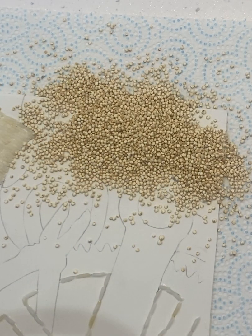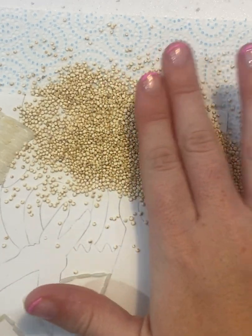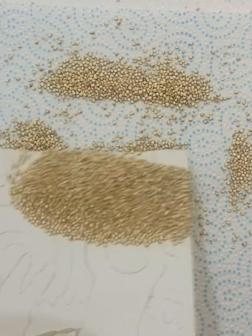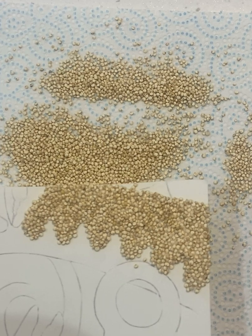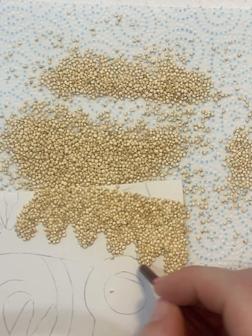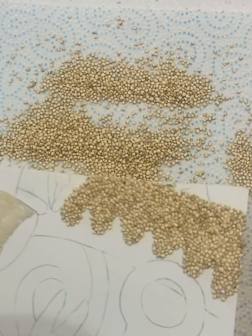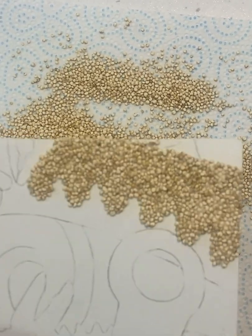So pour it on like so, and then I would give it a tap, not too hard, just to make sure it is stuck, and then simply shake it off, and there you go. If you've got any parts which you don't want on, then just go over those, and don't worry about the rest of it falling off. Don't put PVA glue over the top, because we actually use something called button polish to get everything to be secure, and it won't take the texture away.